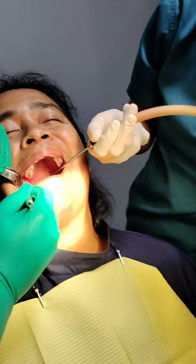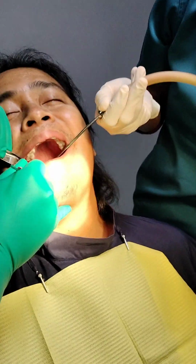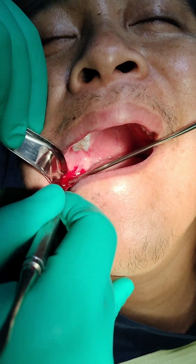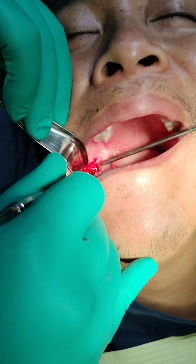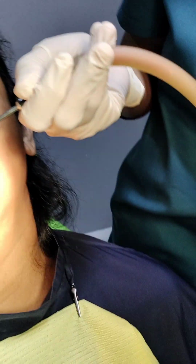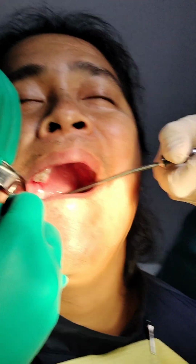Can you see the top? There's blood. There's blood. You see it. The blood. I'm going to get healed by that toothpick. Okay.